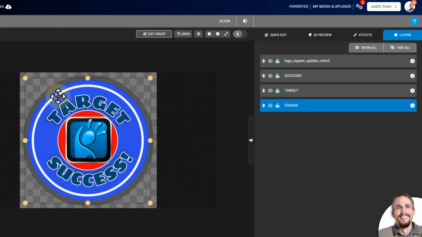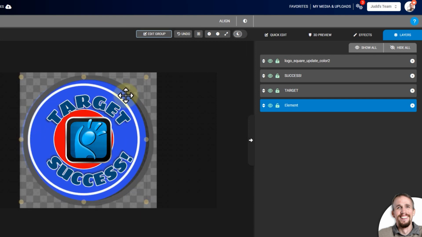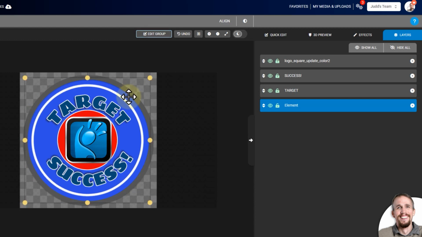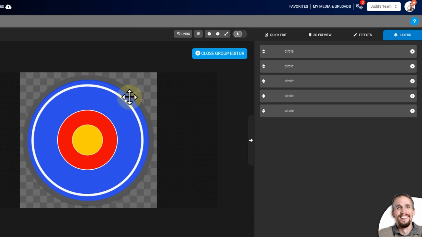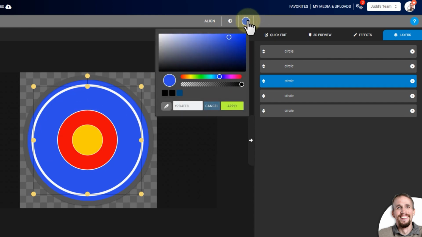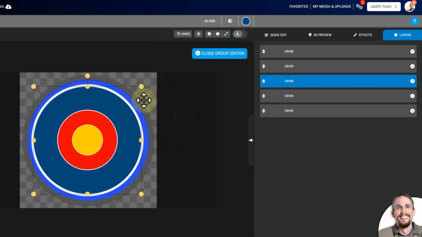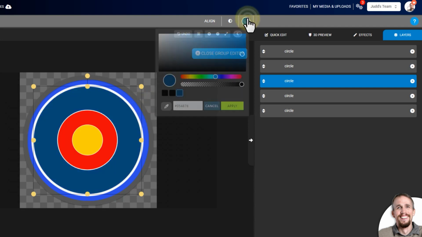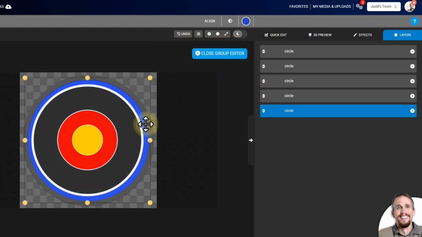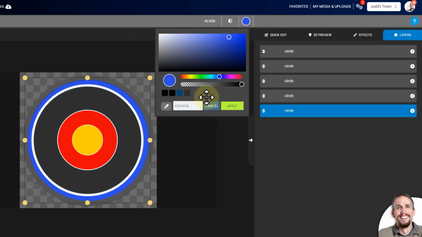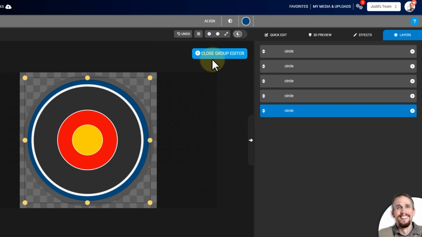And then I want to change the background color of the target. So this is a group. I can move the whole thing around, but I can also double click it, and that will go inside the group. And then if I click on elements to change, go over to the color indicator up here and select that blue. Actually, I'm going to go to a gray, like a darker gray. And then this outer element I'm going to have as the blue. That looks good. And then I'm going to close the group right here.